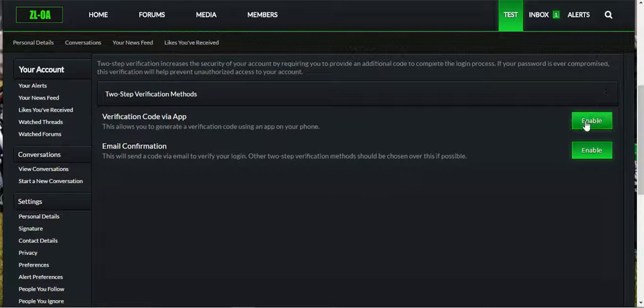If I want to do it with a smartphone or a tablet, I can do it with an app. And when I click this, it's going to tell me what apps I can download on iPhone or Android. And then basically it gives you a picture on the screen, and you take a picture of it with that app, and it validates you. Then you're good to use ZLOA with this account on the machine that you're logged in on.